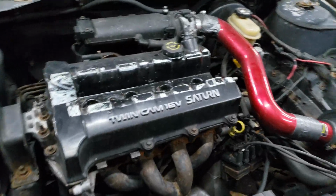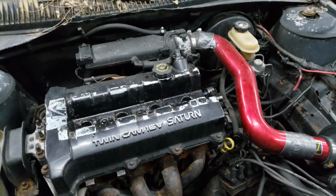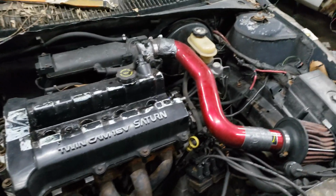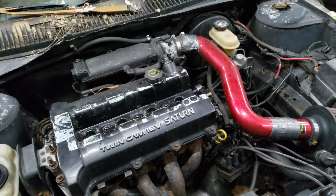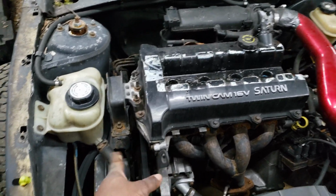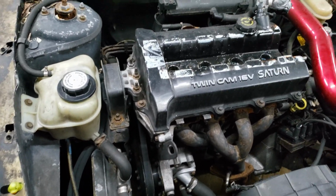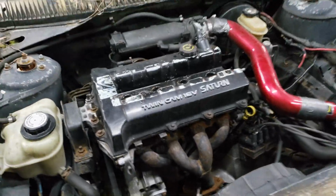So let's start pulling the stuff off. I'm gonna pull this valve cover off, this motor mount off, and drain the coolant. And then that should be half the work. I can start going at the timing cover. I gotta take all the stuff off the timing. I gotta take the timing cover off. I forgot about that. So yeah, let's knock this out.